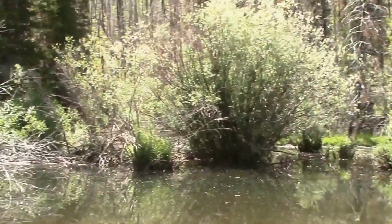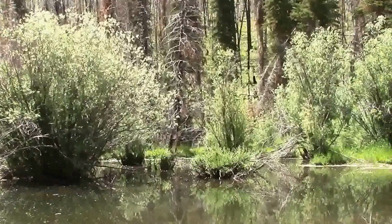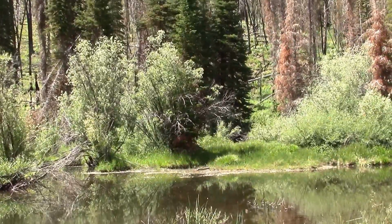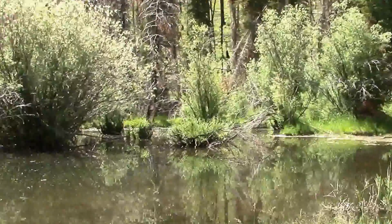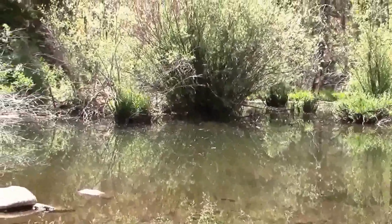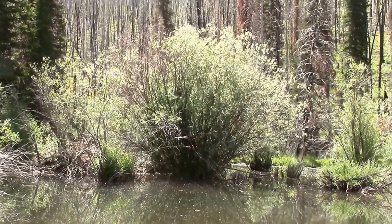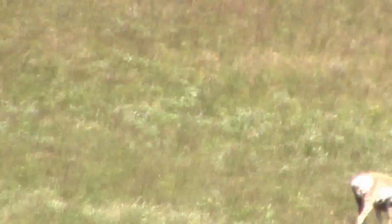Beaver pond. The creek comes up, and down here at the beginning is a ton of elk sign, like it's a freeway down to the water. So when we go back out, I'll show you that. But isn't this cool? Beaver dam. Very cool. And probably full of mosquitoes, I would guess. On our little journey.